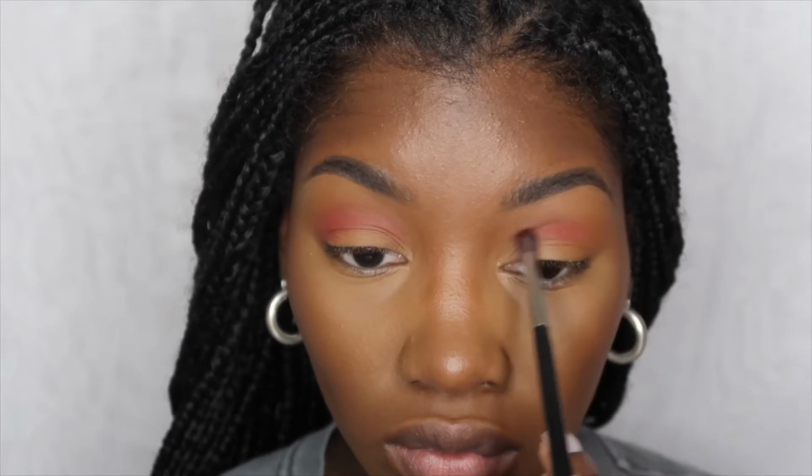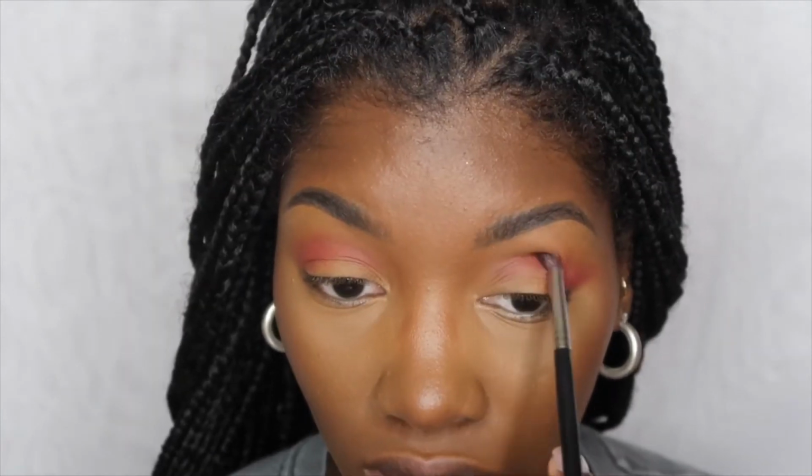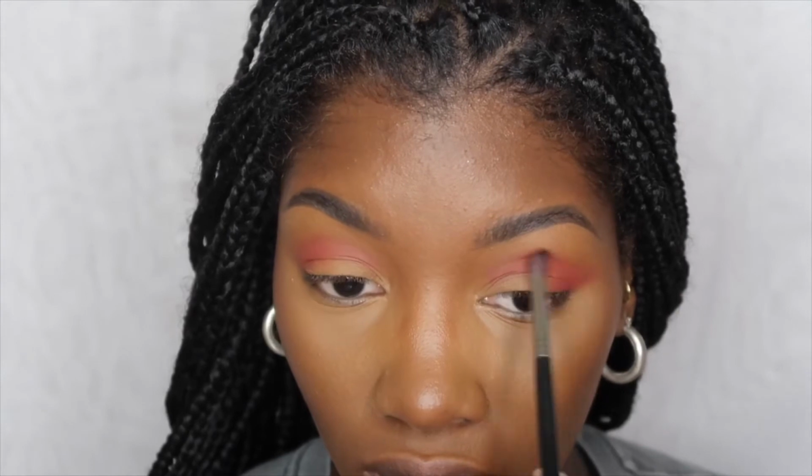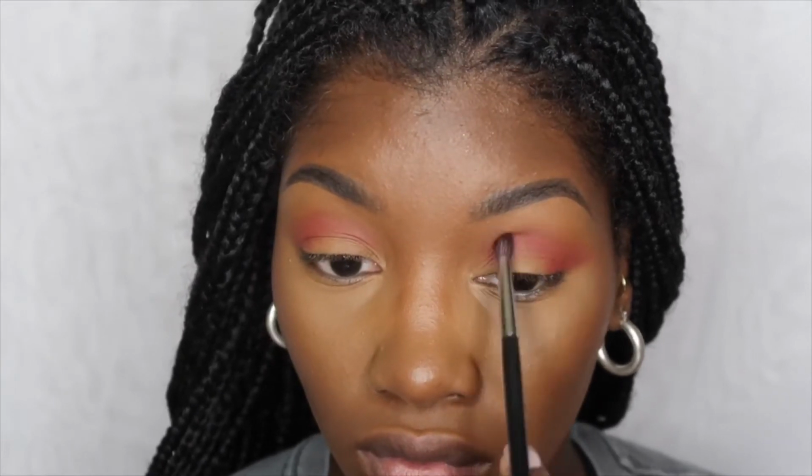I'm just doing the same thing on the other eye. Remember, keep that color right into the socket of my eye. I don't want to take it too far because that's when it starts looking a little bit too crazy for me. I just really like to keep it low, and I like to pull the edge part out so I can have a wing shape like I said.